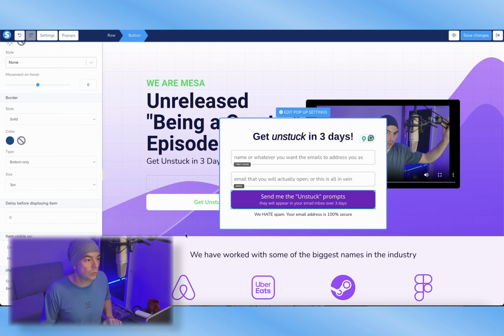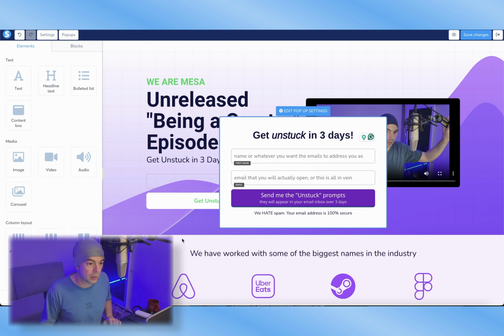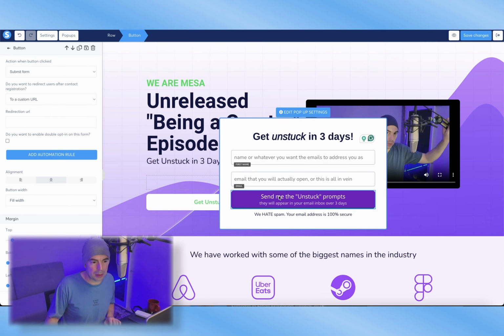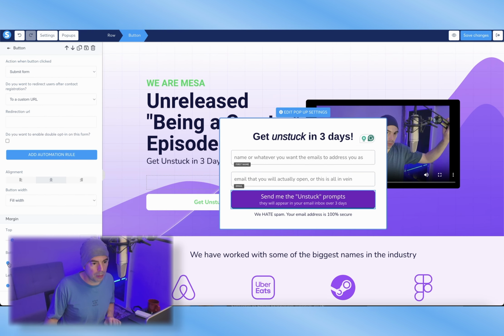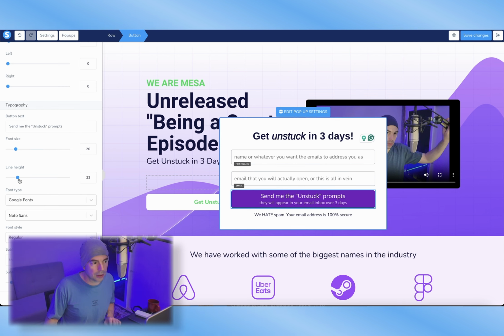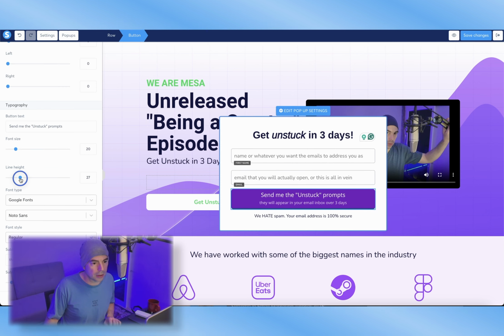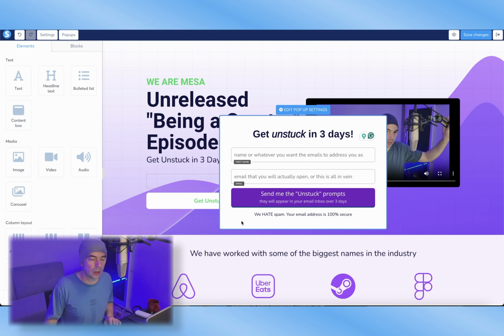All right, cool. I think we did it. I think we nailed it. That looks much better than before. Maybe the margin on the text. You can add bottom margin. Will that make the text bigger? Button text line height here. Let's do that. Let's increase the line height. There we go. That looks better. Makes the button bigger. Maybe just 26. There we go. A little bit more space.